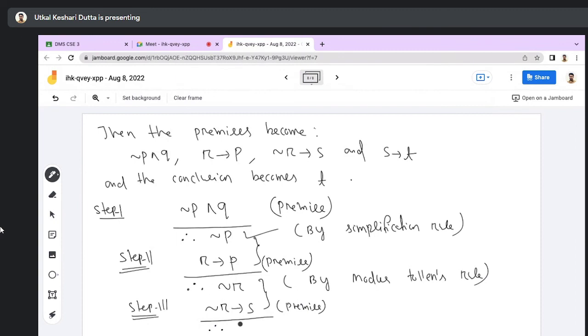Yes, it will be S, by using modus ponens. Okay, then now S is the conclusion. We'll take this.